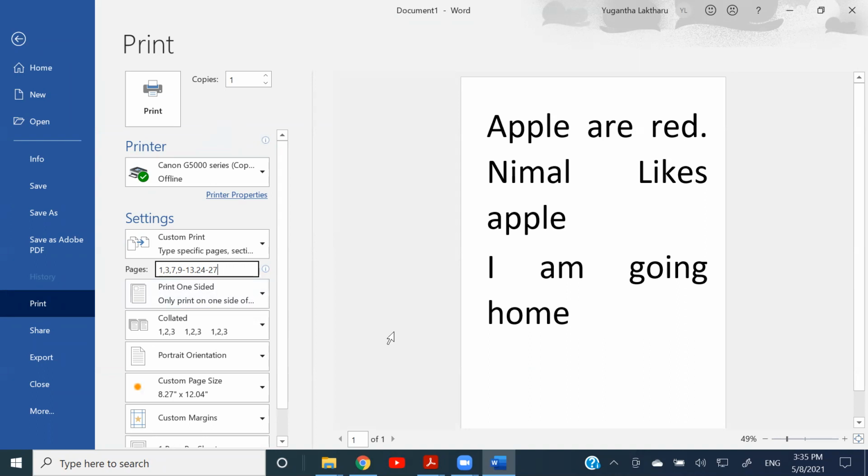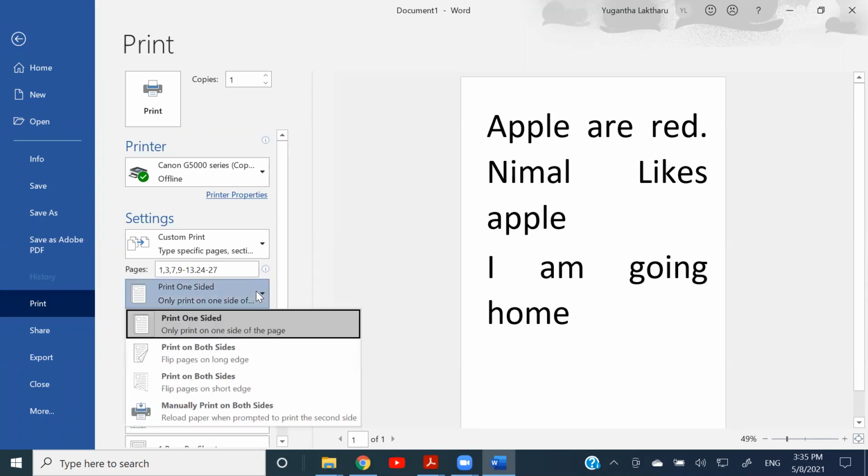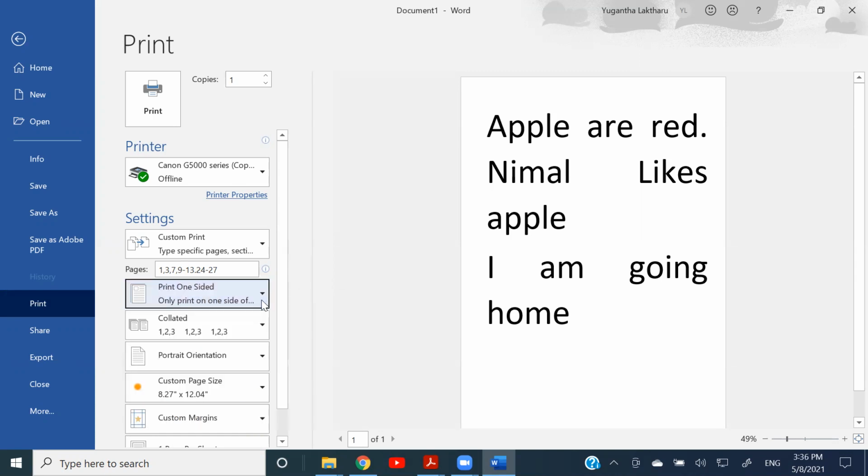And according to your printer facilities, one-sided printing and two-sided printing will be there. Because the printer has to be a duplex printer to print on both sides, right? And this collated option we need when we are printing the same document more than one time, right?